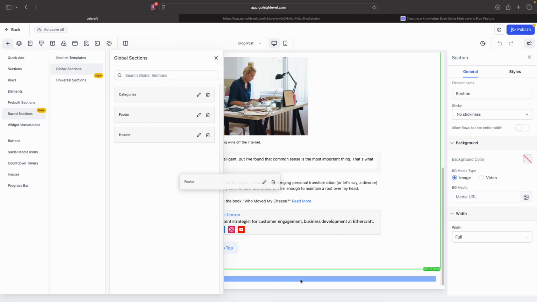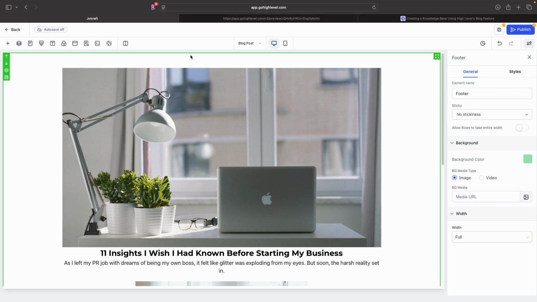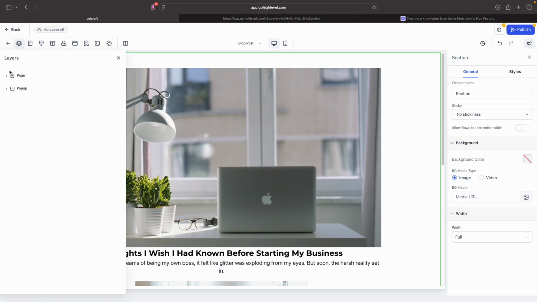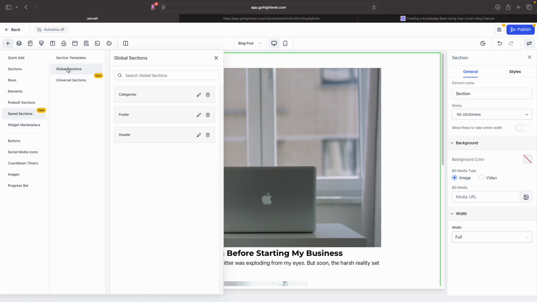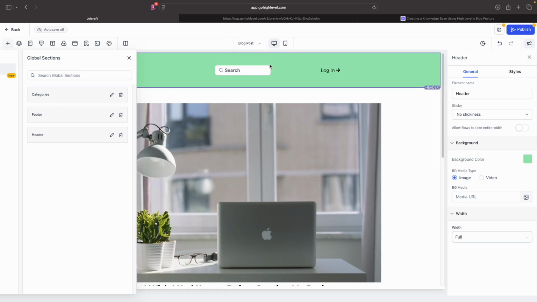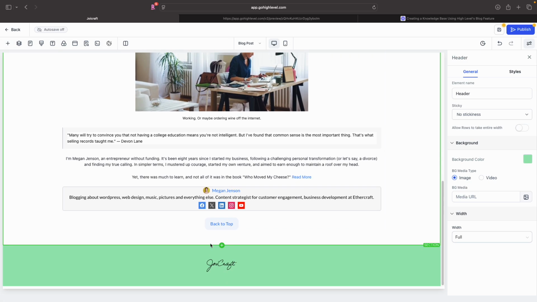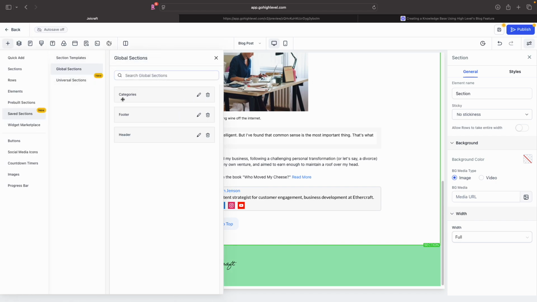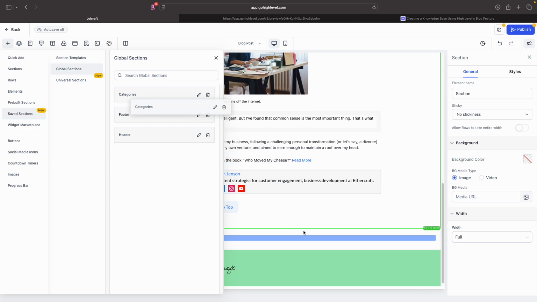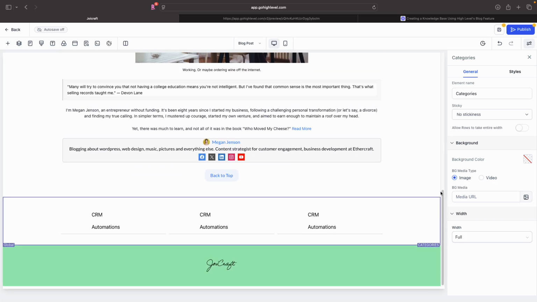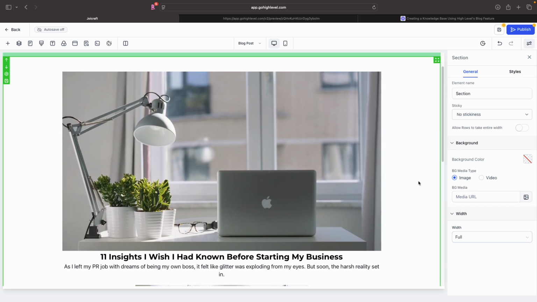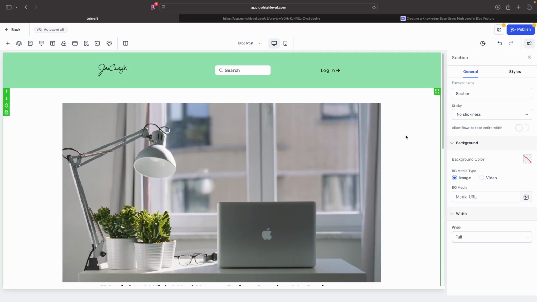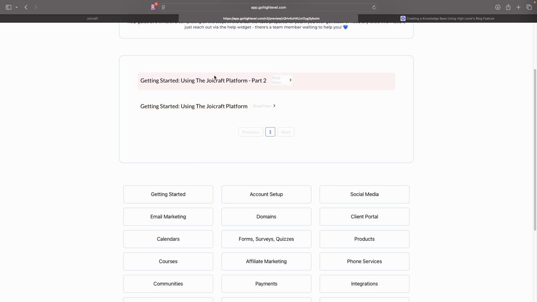We have a footer. Put that down there. Go ahead and add our header in. Easy does it. Underneath, go ahead and add those sections in, those categories at any rate. Right there. Magical. And now you basically have a basic setup. And then for the blog post itself, now something else too, I would suggest, I'll just show you what it looks like.